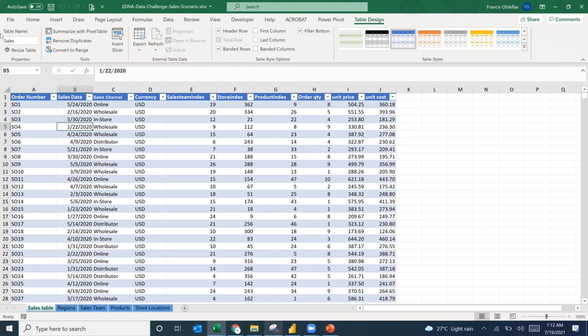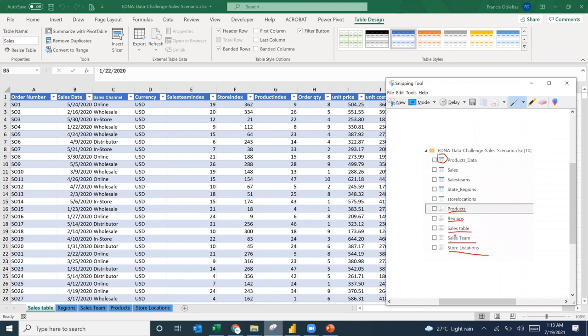Where is it? The sheet name is sales team. My bad. It's the sales table, wherein the table name was only sales.